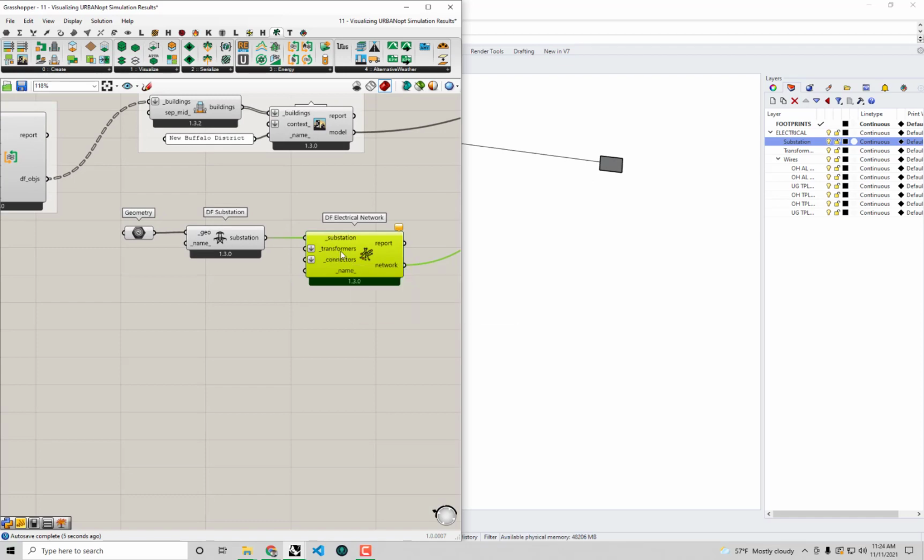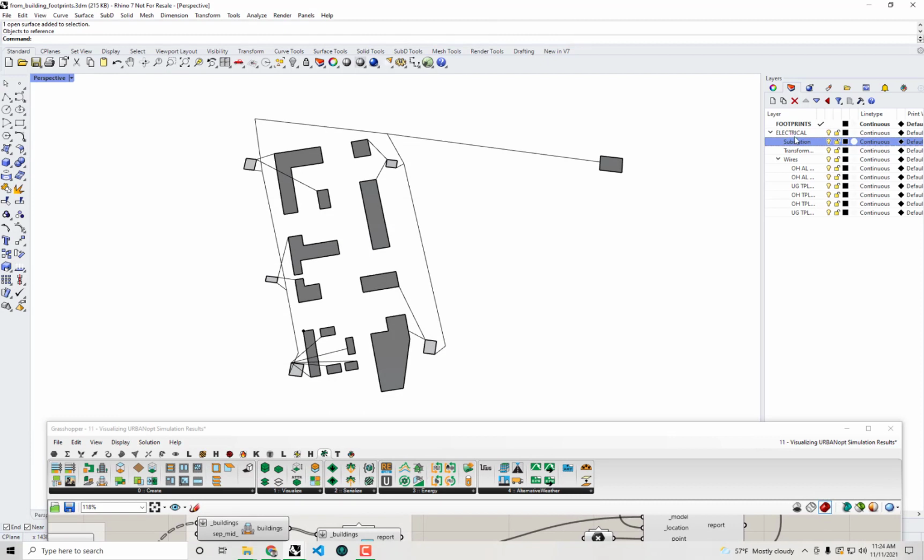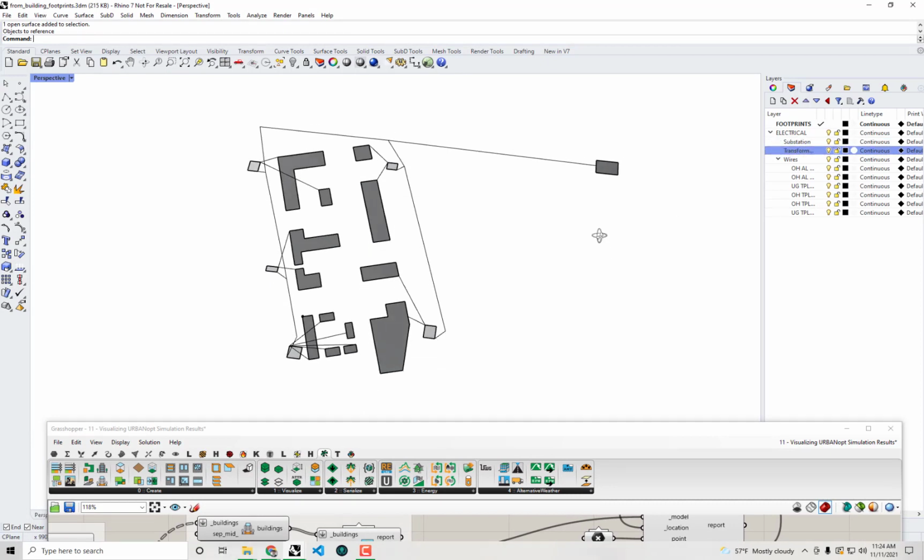The next thing that we need to do is look at the transformers. If you go over to the Rhino scene here, we have a whole sublayer for transformers. If I turn that on and off, you can see these 5 objects, these 5 BREP surfaces, are what our transformers are. And so you can begin to see the logic for how you should set up these electrical networks. All the electricity needs to be sourced from the substation.